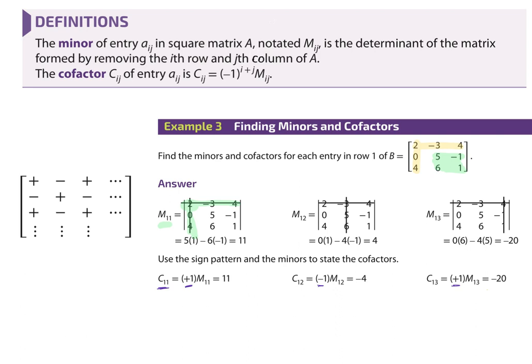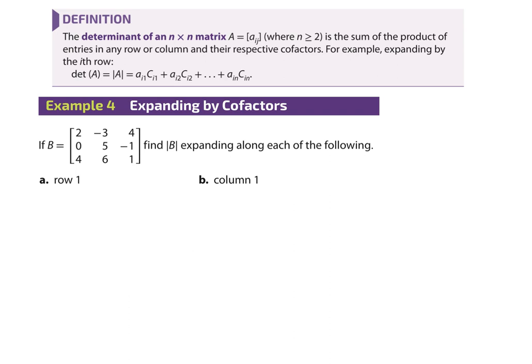So let's look at using your cofactor to do a determinant. They have all these words. The determinant of an n by n matrix is the sum of the product of the entries in any row or column and their respective cofactors. For example, expanding the ith row, and they give this to you. What does all that mean? Well, you choose a row or a column. It doesn't matter which one. I always choose the easiest. If there's a 0 in the column, I'm probably going to choose that guy, right? Because he's going to 0 out. And you use that column and every single number in the column to multiply that by its cofactor, and then add those up. That's what we're doing, okay?